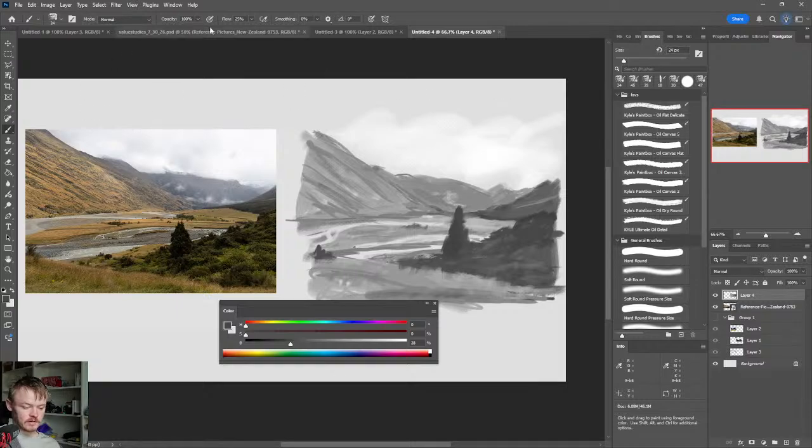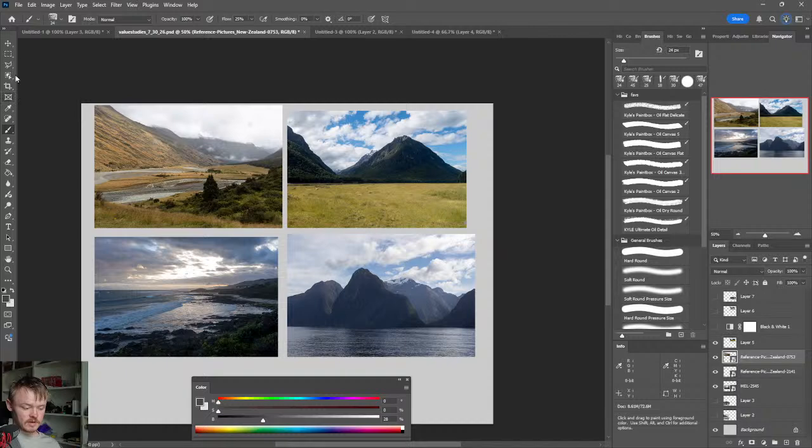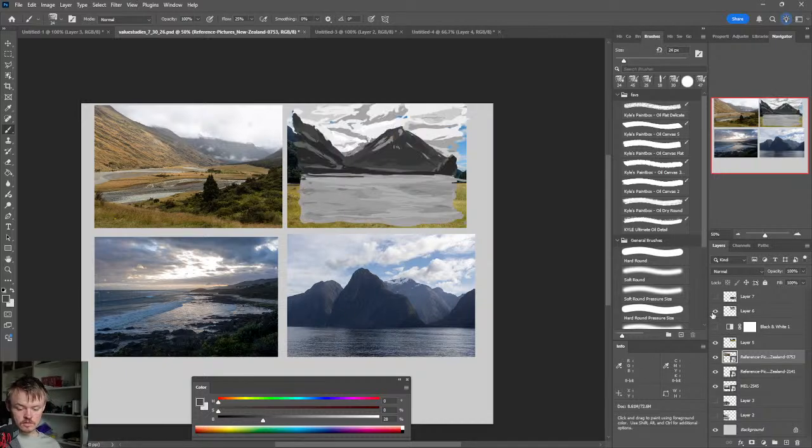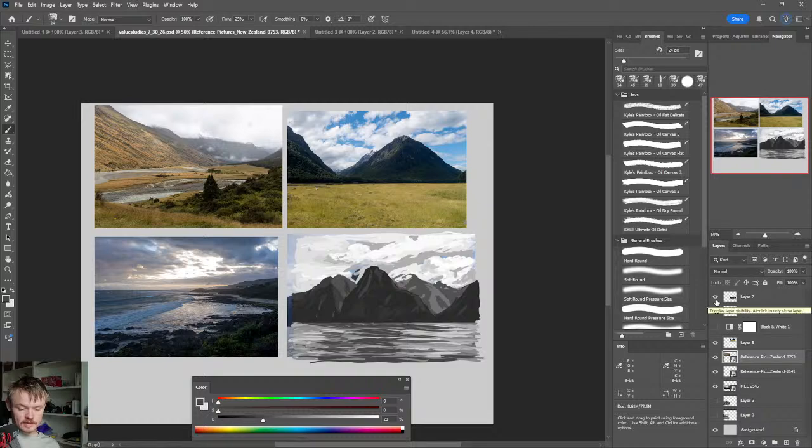Now I want to pick another reference. Okay, we've done these top two. Could do this coastal one. I've already painted this one on the right, and that one is cool. The water was a little tricky to get just right. The water is tricky because there are so many little wrinkles for light to be reflected off, or crevices in there that make little darker areas and stuff like that.